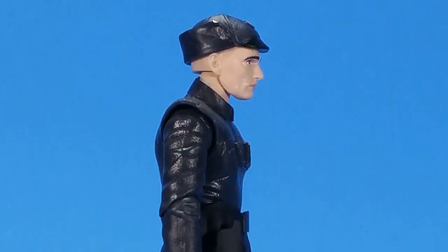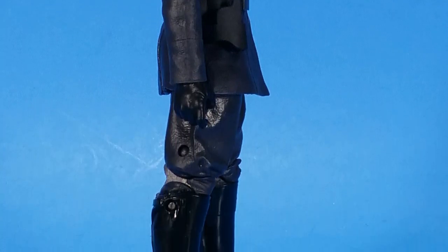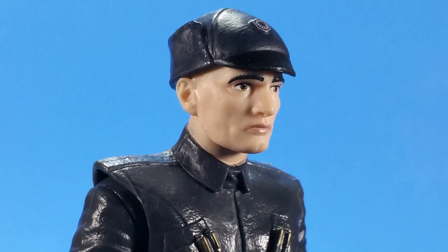On the chest, there's what I'm calling code cylinders, so that's what they were called back then. That's what I'm calling them now, but the paint there is a little bit sloppy. It's not completely silver or whatever color they were going for there. And then get up to the head. It's kind of odd. It's a nice sculpt, but it's very nondescript. We don't have any frame of reference here. It's just First Order Officer.